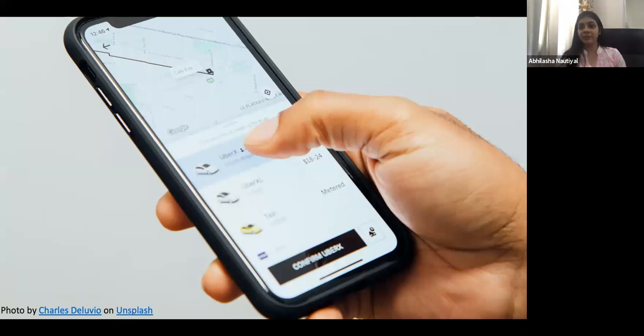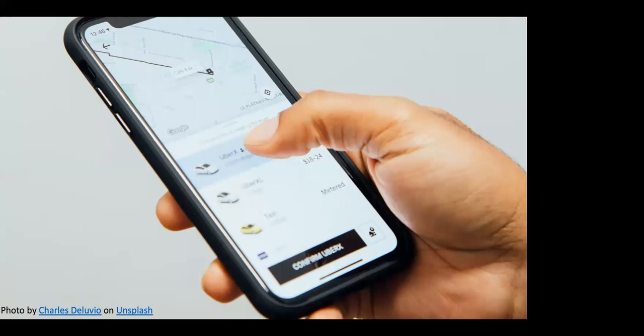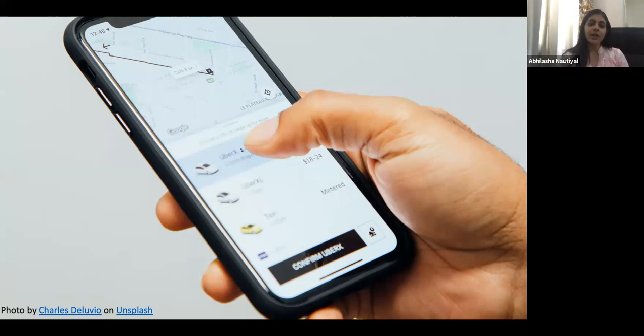So as a starting point, this is a very common image that you would see in today's day and age, where each one of us is booking a taxi using our phones or using some other app. During this single transaction, you would be exposed to multiple intellectual property. For example, here on the screen, you can see there is a phone. A phone would possibly have patents that protect its components, and each component of the phone could possibly be the subject matter of a different patent.